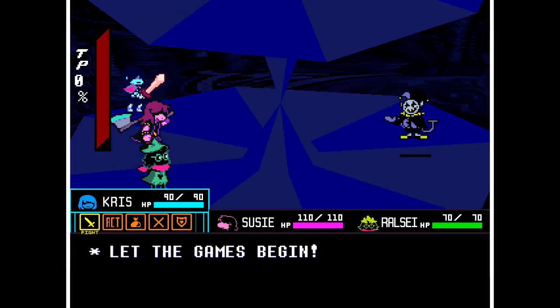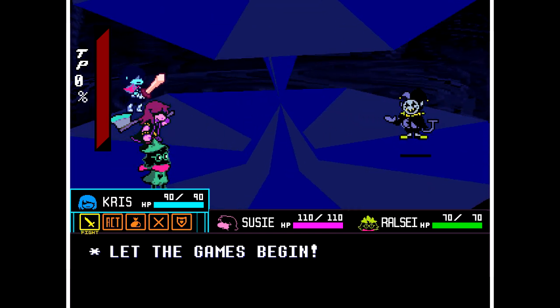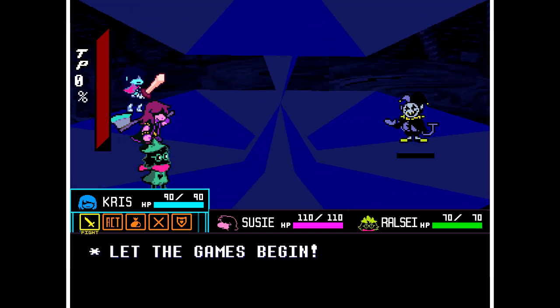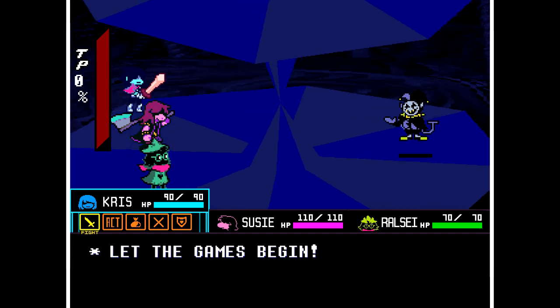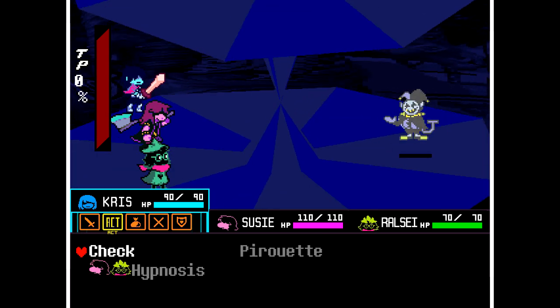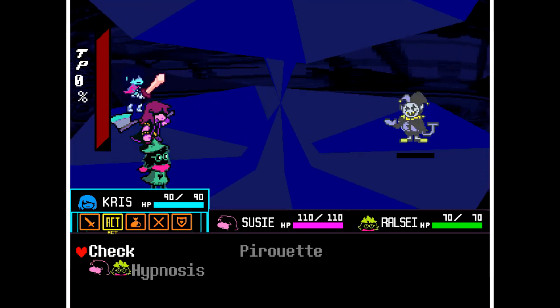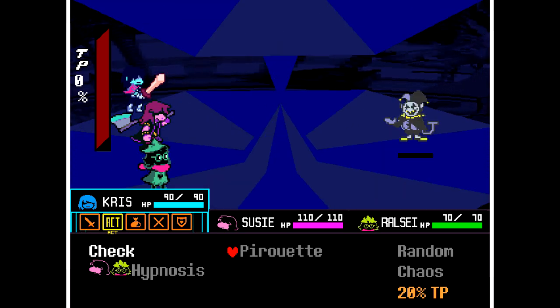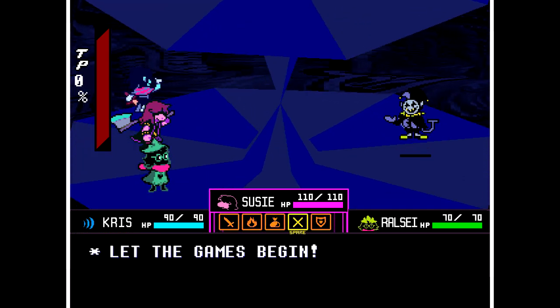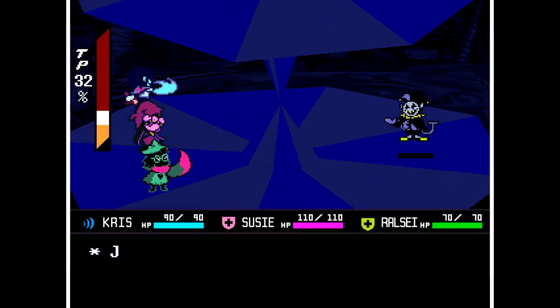And this music. Oh, and the sort of 3D background is like we're on a merry-go-round, pretty much. It's very fitting. So let the games begin. So, Jevil. Evil Jester, maybe? Pirouette? Random Chaos. Induce Tired. Okay, let's check. And we'll have everyone else defend for the time being.